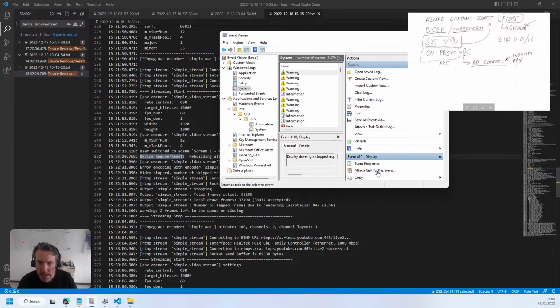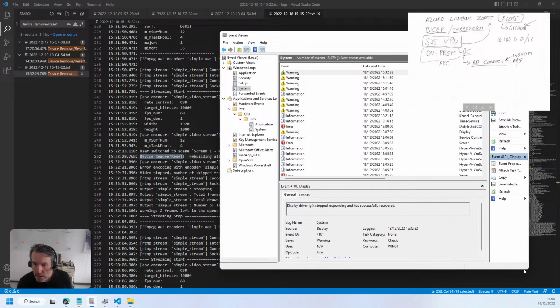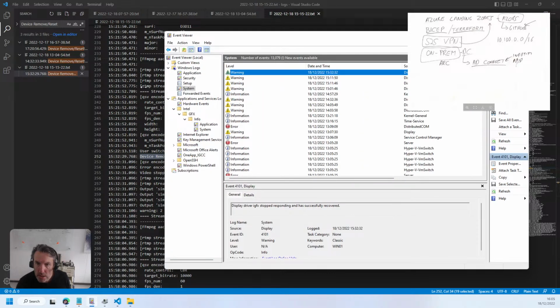If I look at my system logs on this machine, and marry up the times, I see that there's a warning.